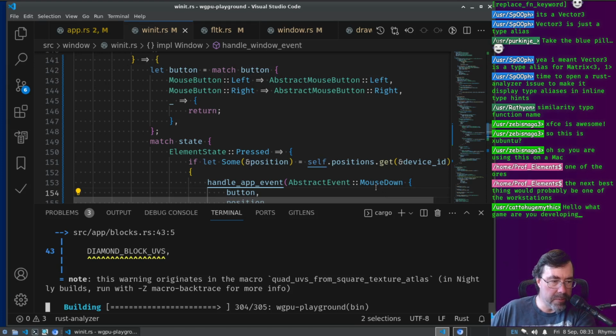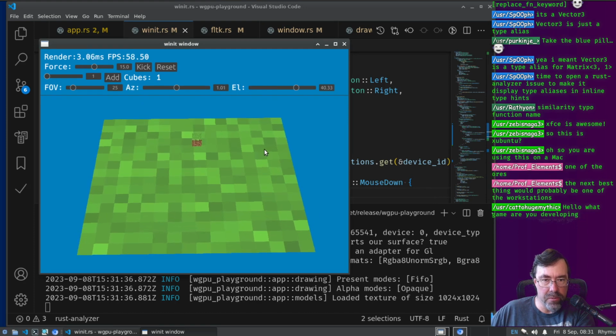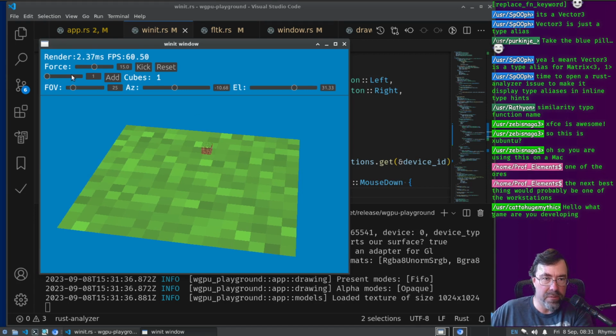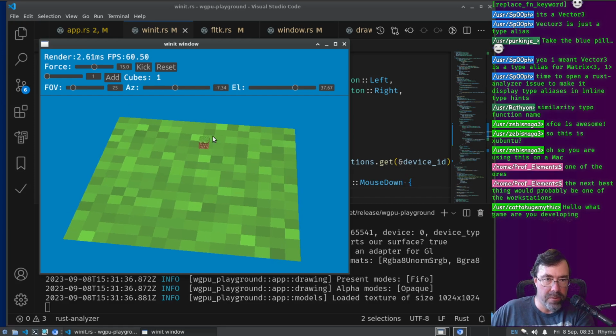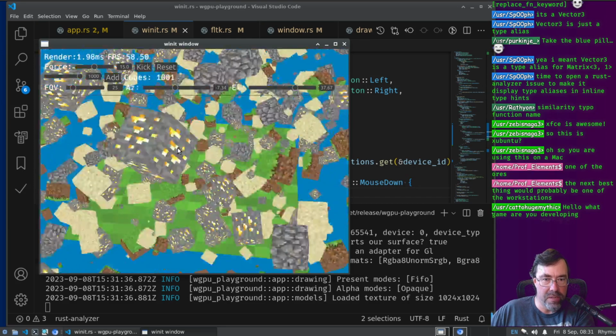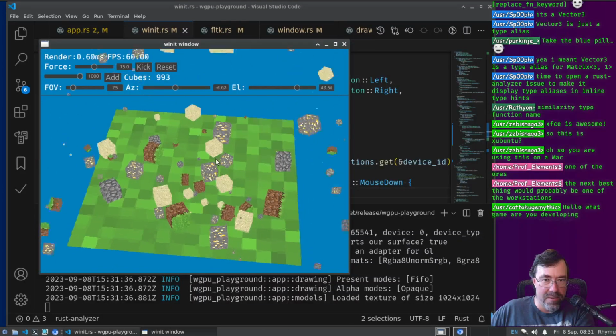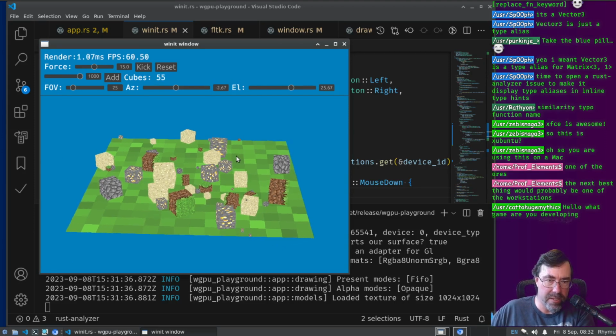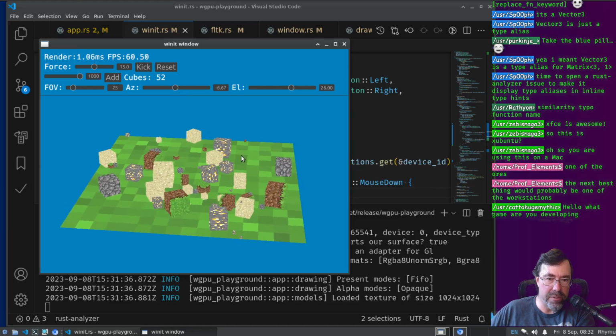Hello, what game am I developing? I'm not developing a game. I'm just playing around with some graphics libraries. So if you want to know what those graphics libraries are, the command says it. So wgpu for graphics, egui for the user interface, and rapier for the physics engine. I just stole some Minecraft textures to play around with, but we're not really making anything more than a test or a sandbox or a playground just to get familiar with those libraries.